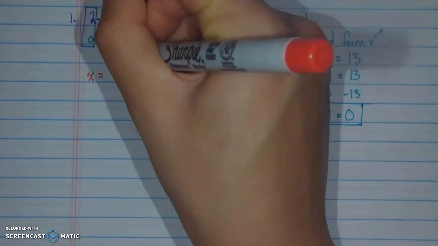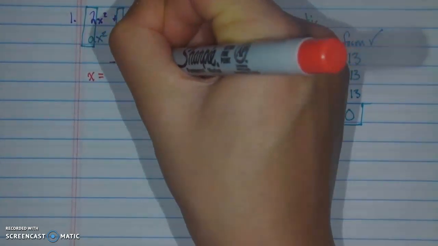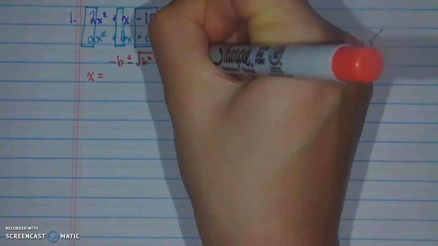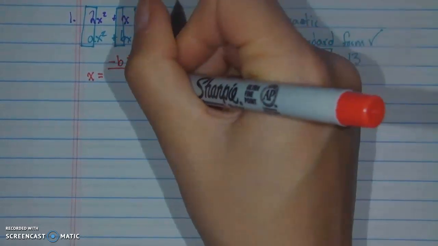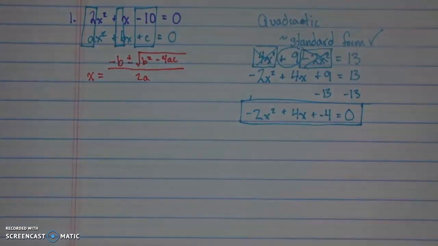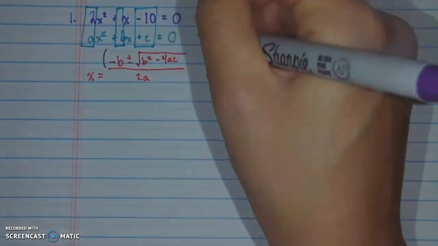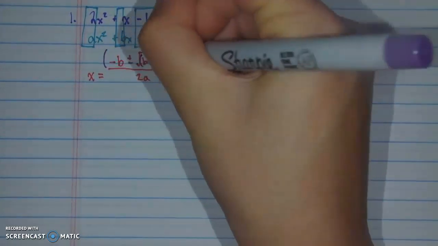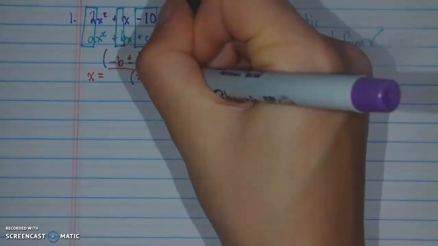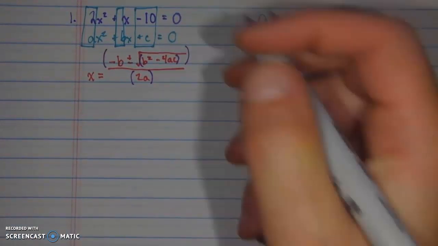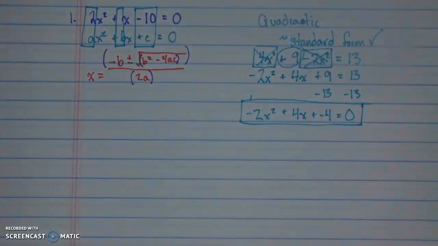The quadratic formula is x is equal to negative b plus or minus the square root of b squared minus 4ac, all over 2a. I want to point out a couple things right now with hidden parentheses, okay? Because this formula is awesome, but it can be really complicated. And one way in which it's complicated is there are parentheses around the top of the fraction, underneath the radical, and in the denominator of the fraction. So don't forget those.